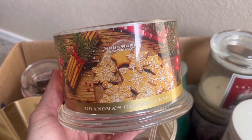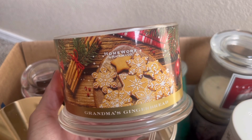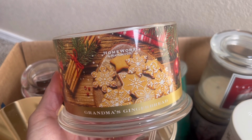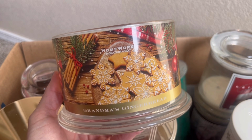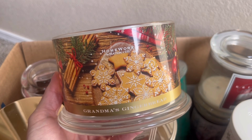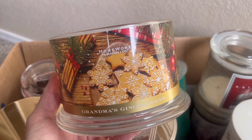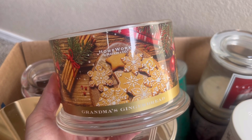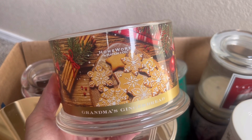And because these wicks were not very strong, the candle itself, I will tell you that the fragrance I really enjoyed. It's definitely like a gingerbread cookie type of fragrance. If you are somebody who likes those fragrances, I think you would have really liked this. It does smell authentic. And again, I absolutely loved this packaging, but unfortunately, the maximum strength and throw I got out of this was maybe a throw of about a 4. I burned this in my kitchen and it only stayed within my kitchen, but the strength of it may have been like a 3. It was not a very strong candle.